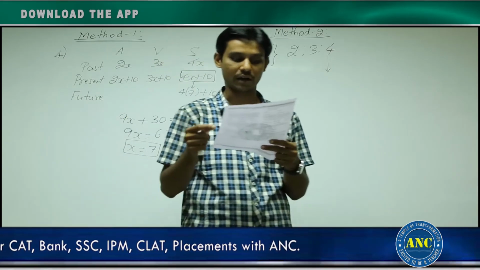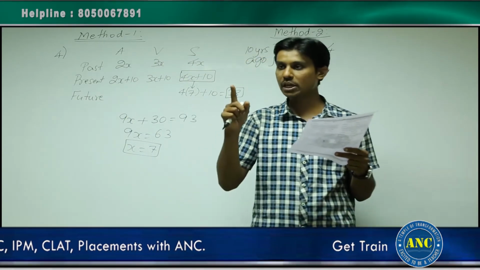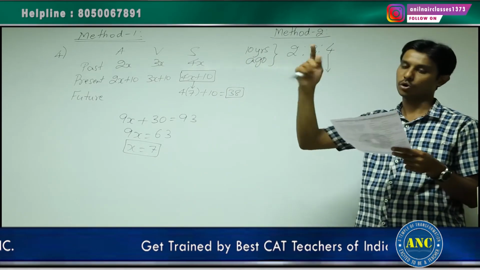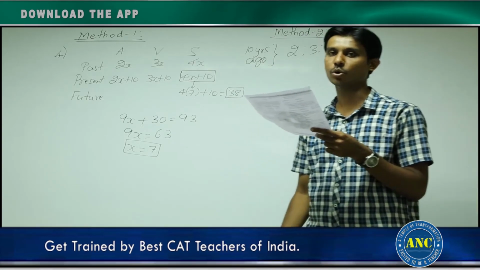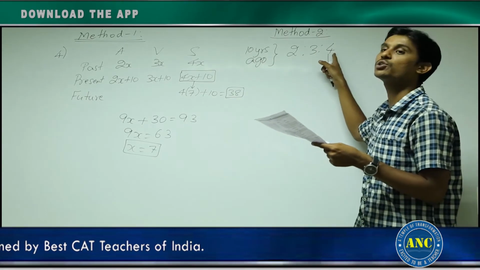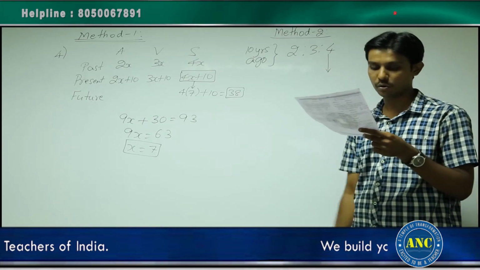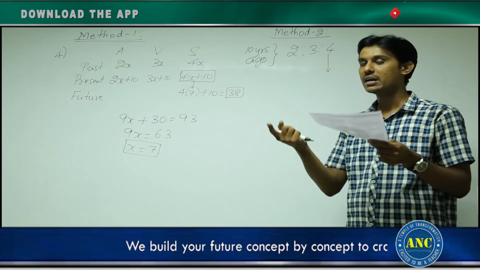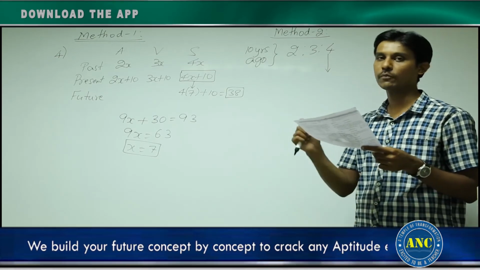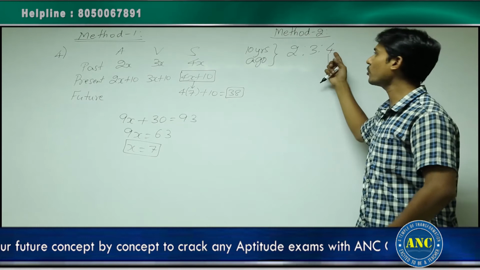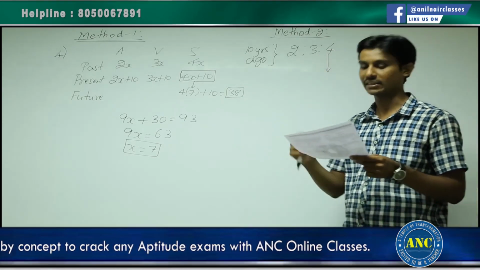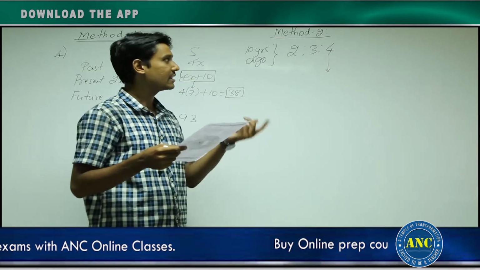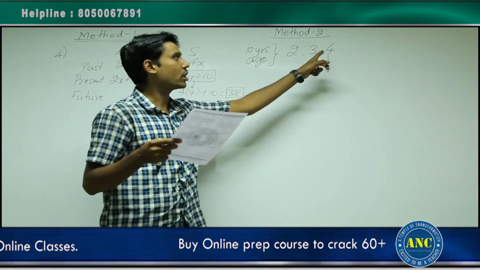If you observe the answer options, first option is 24. 24 is present age. 10 years before he was 14. It is not a multiple of 4. Ruled out. Second option is 32. Now he is 32. 10 years before he was 22. Not a multiple of 4. Ruled out. Third option is 34. 34 is present age. 10 years before he was 24. So 24 is a multiple of 4. That might be the correct answer. Check with the last option. 38 years. Present age is 38. 10 years before he was 28. That is also a multiple of 4.